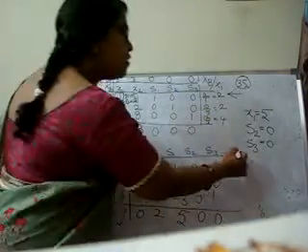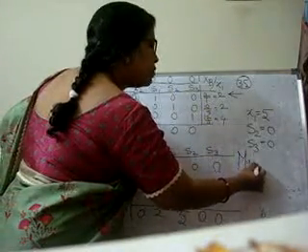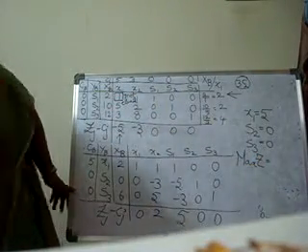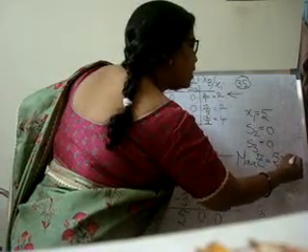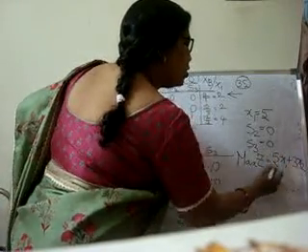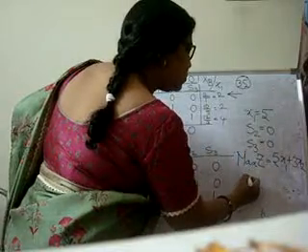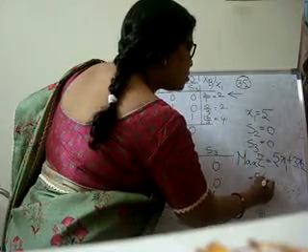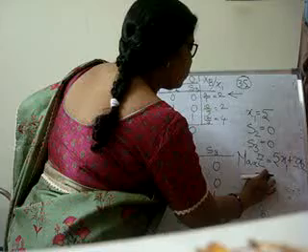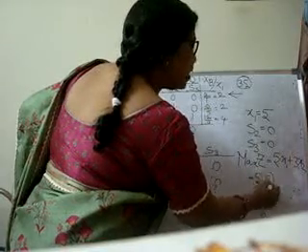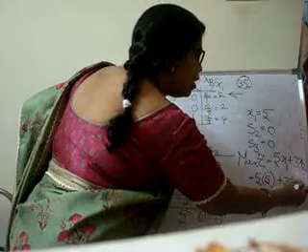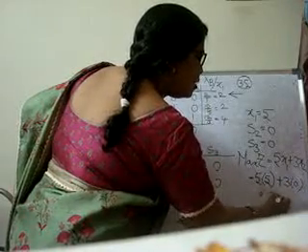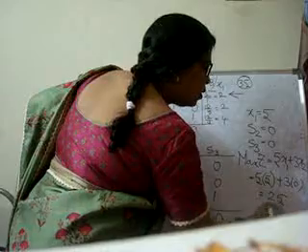But what was our maximum z? Maximum z is equal to, let me check, 5x1 plus 3x2. So our x value, what we got from the table, 5 into 5. And are there x2 values? No. So we will put 0 for that, and your answer maximum Z is 25, which is your required answer.